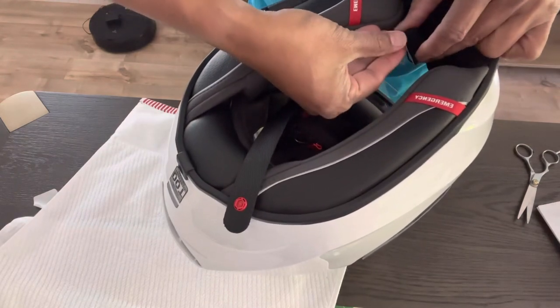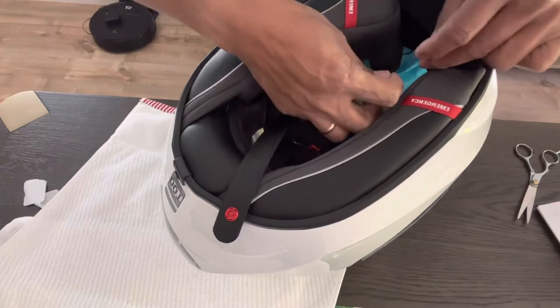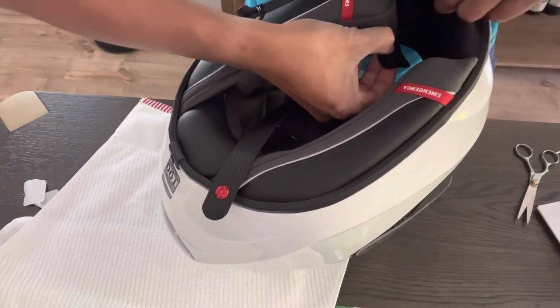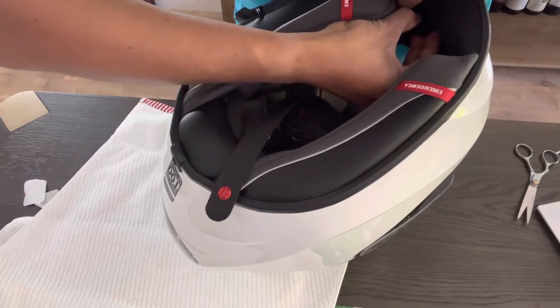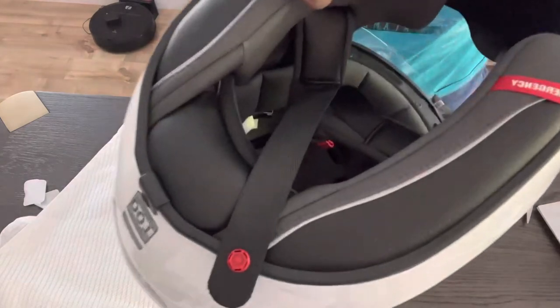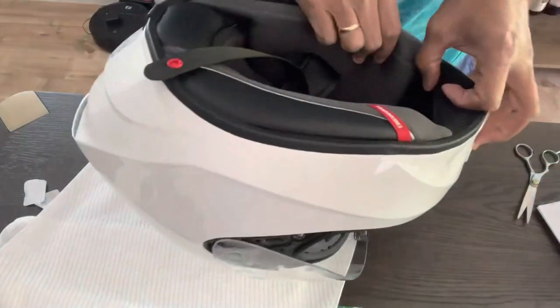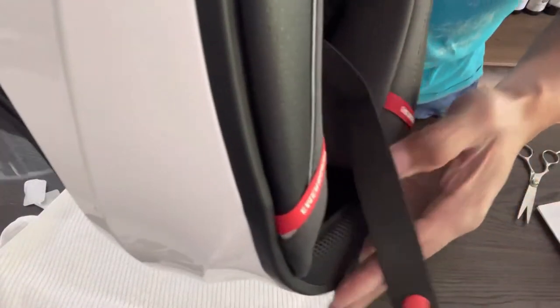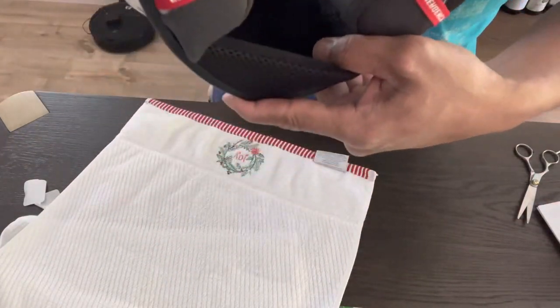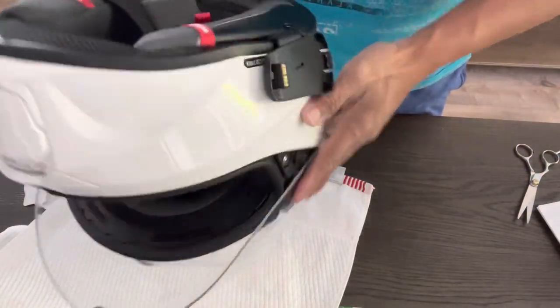Then what we do is just take out this cover, and there's a flat surface here for your mic. There. You guys can see it. It's right there. That's the mic right there. Okay. I'm gonna tuck in more of the wiring inside that padding. So our mic, it's very discreet. Right there. I don't know if you guys can see it there. I'll show it to you guys later. But anyway, that's it. We're almost done here.